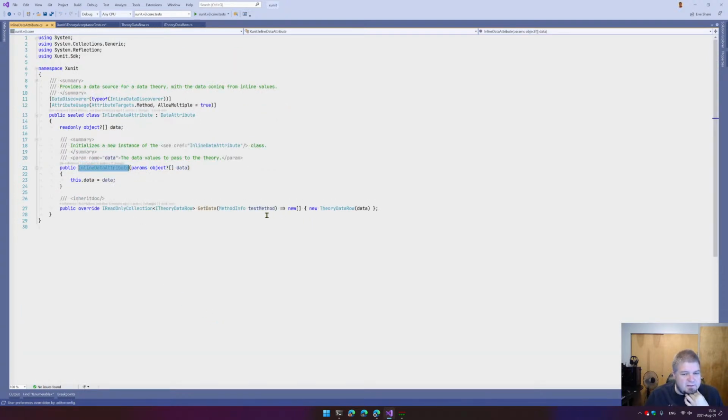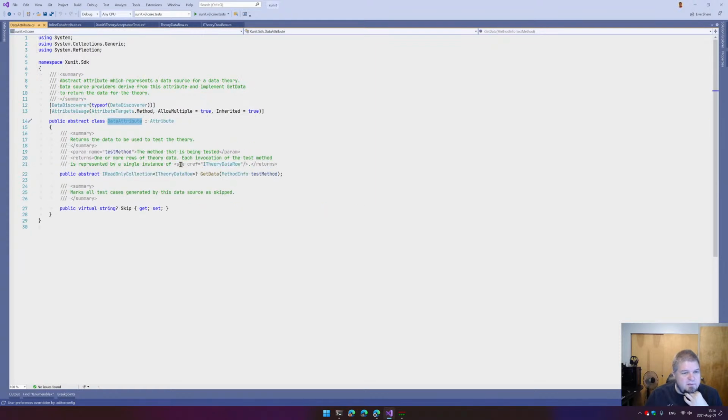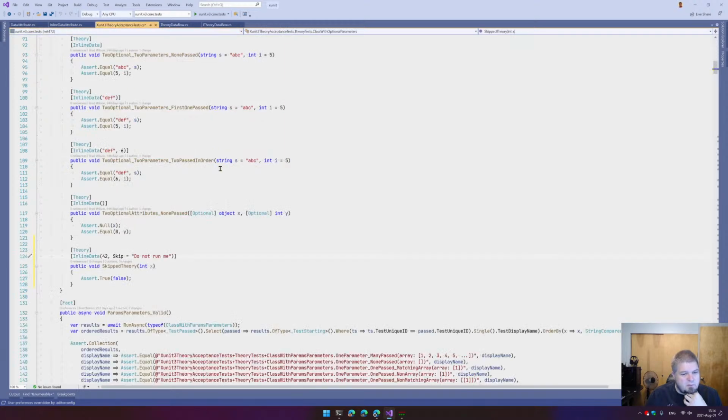So inline data already has the ability to skip because data attribute already has the ability to skip, but that skips a set of data. That's not exactly how I'd want to do this. Skip theory, let's say skip via theory data row. Let's do that. Skipped via theory data row.